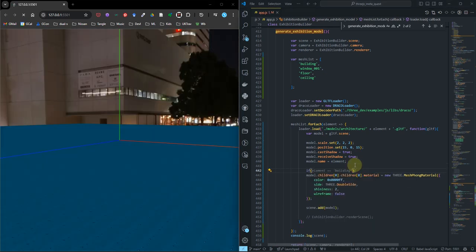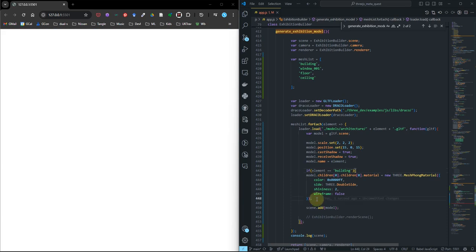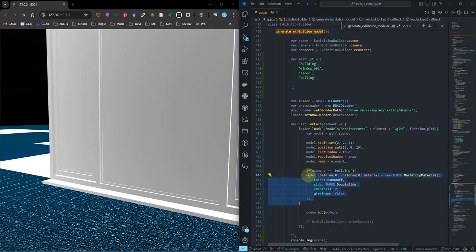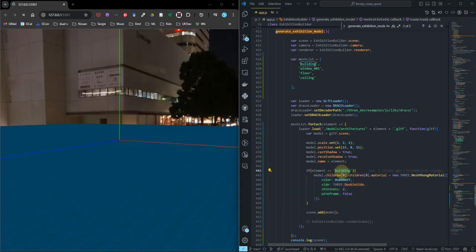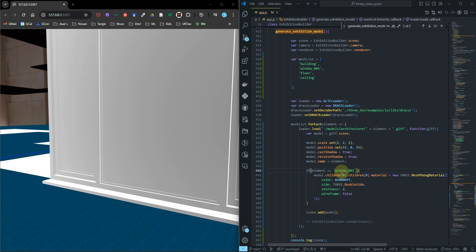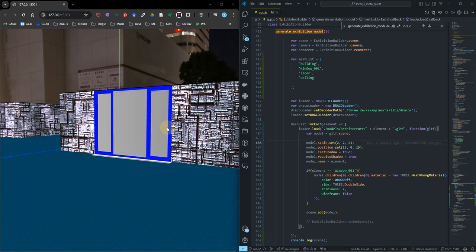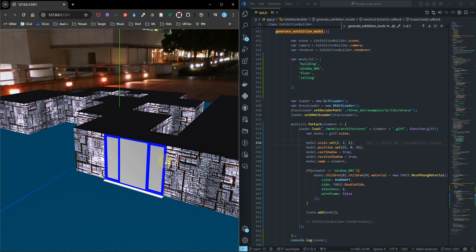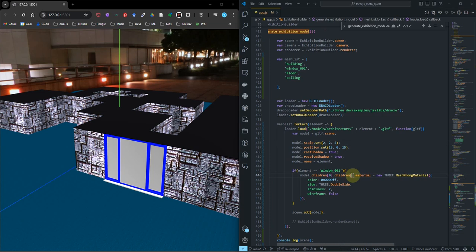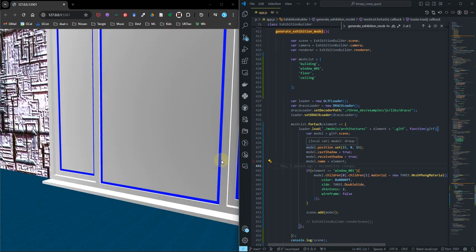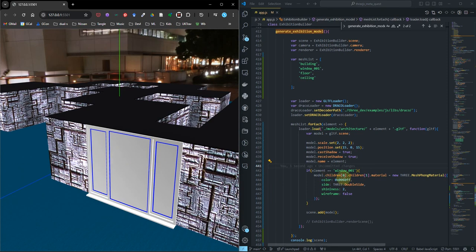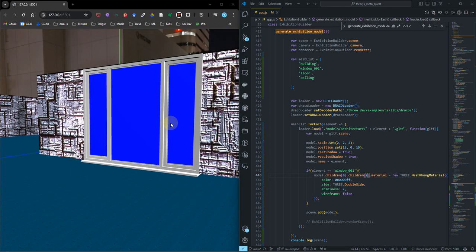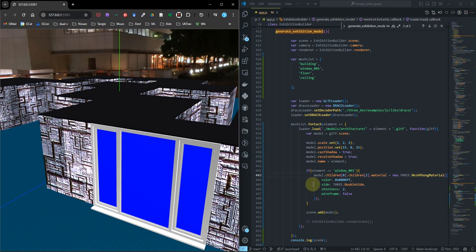So we're going to put back if element dot window, and then I'll close this. I'll bring this back in and just change that to window underscore 001, and then it should load. So now we can see how we're affecting only the frames there. So if I come back here and change this to 1, we'll see that we only modify that, and then we can change this to 2, and that's the mesh that we actually need to change the material. So let's try the 3 and see what it affects.